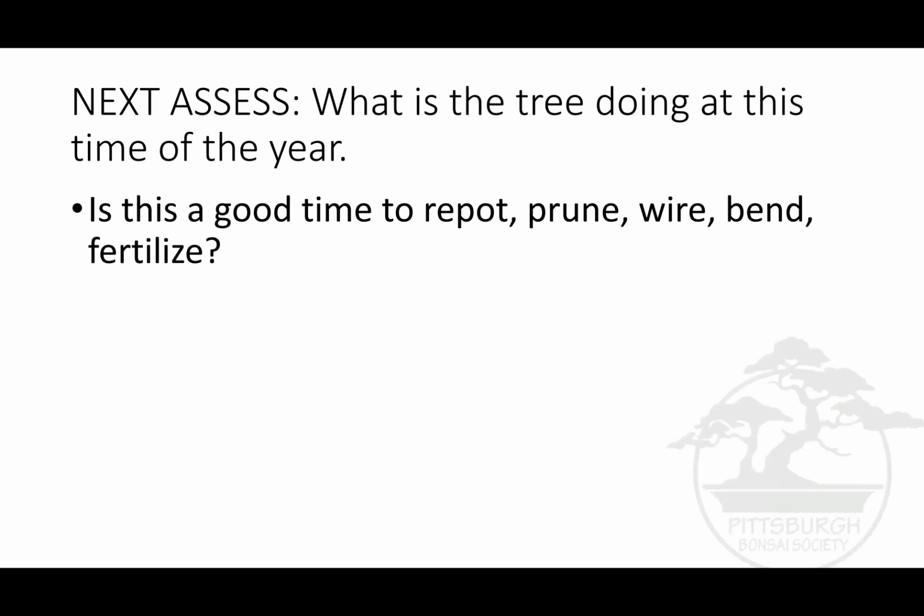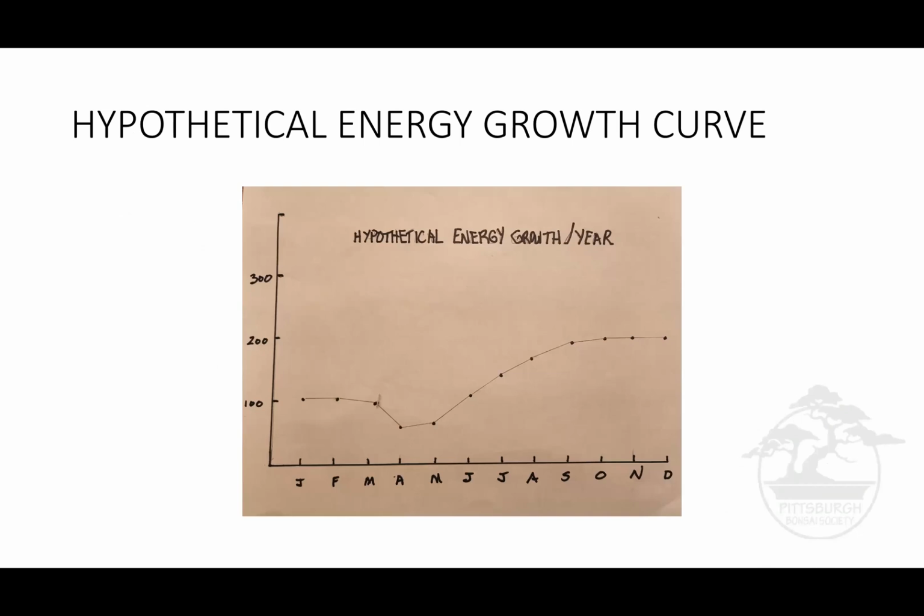Next, after you assess what energy status your tree is in, the other thing we need to know is what time of year it is. Is this a good time to repot? Is it a good time to prune, wire, bend, fertilize, trunk chop, different things? That will have a significant impact on what we're going to do.